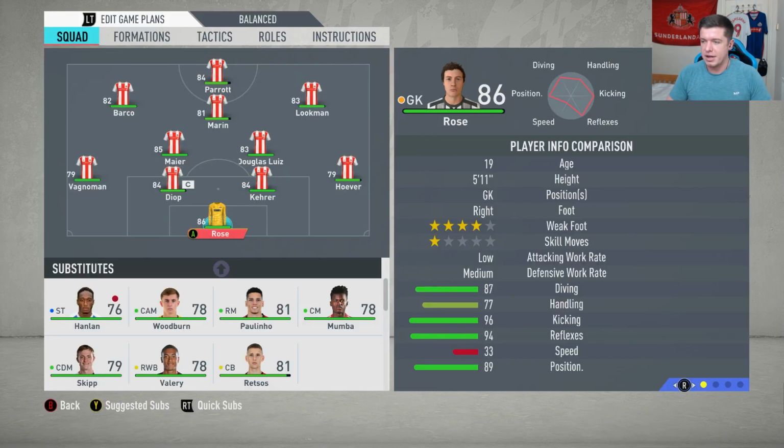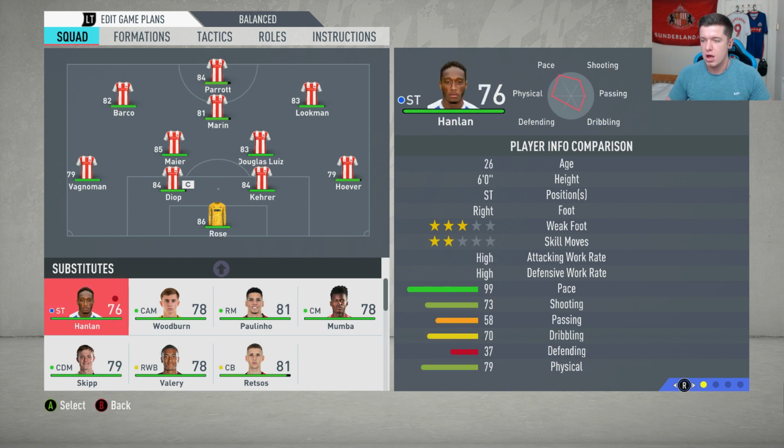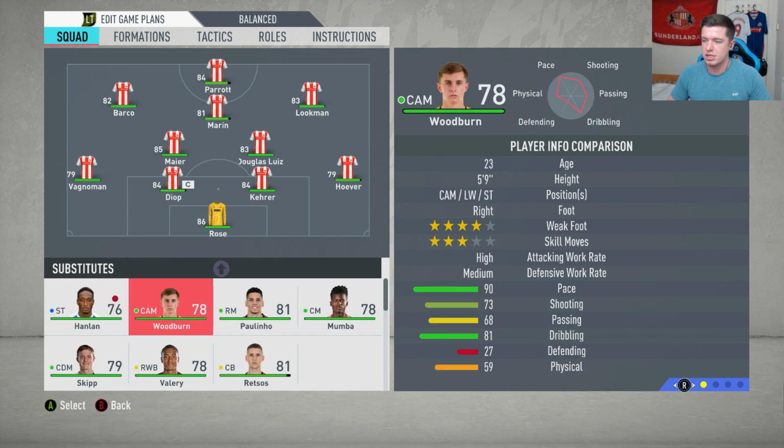I mean, just look at that side now. Look at that side with Rose, Wagnerman, Diop, Kehrer and Hoover across the back. That's such a good back line. Myatt and Douglas Luiz in the middle. Luckman on the right, Barker on the left. Marin is the CAM, Parrott up top. I think that is such a good side, and we've got such good reinforcements as well, with Woodburn who can play as a CAM as well.